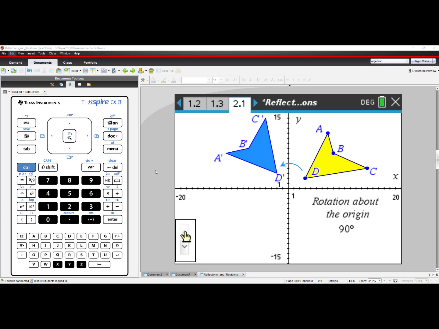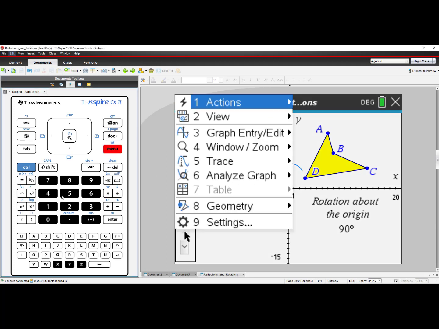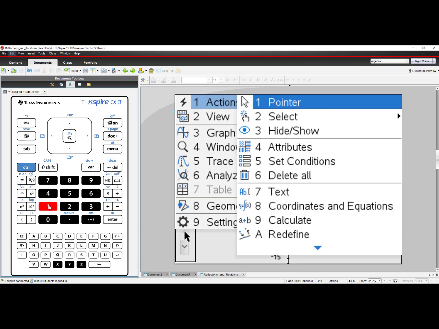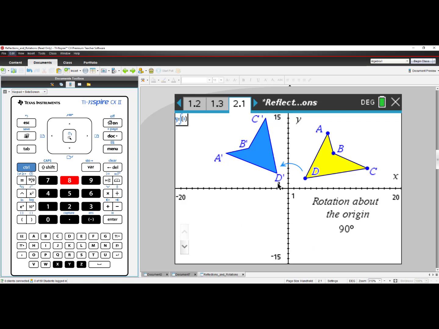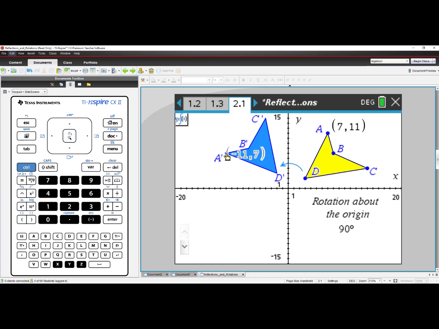To get a mapping rule for rotations about the origin 90 degrees, I'll press Menu, select number 1, Actions, select number 8, Coordinates and Equations. I'll hover A, click on it once, position the coordinate 7, 11. I'll go to A prime, click on it once, position it, and I now am at negative 11, 7.